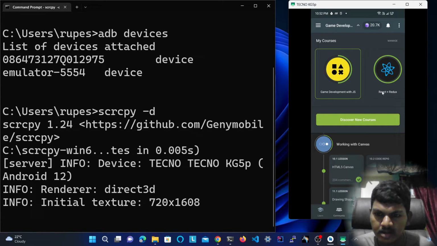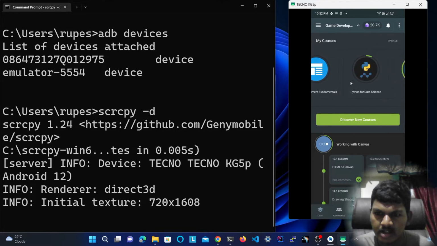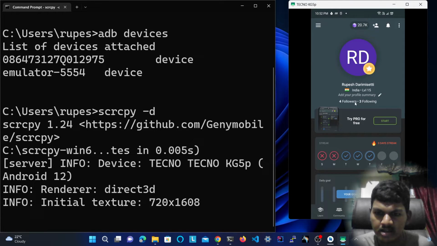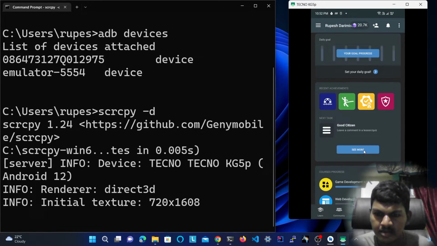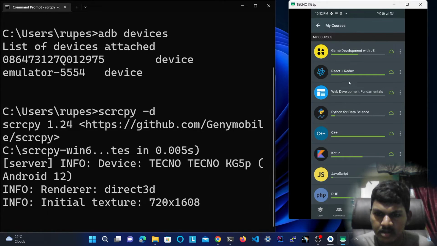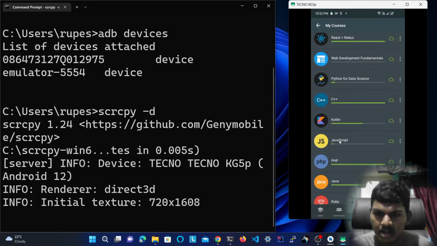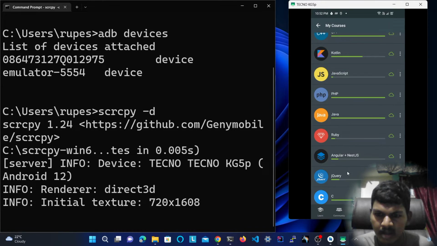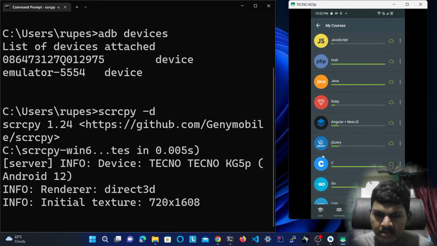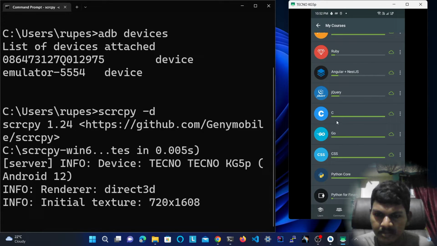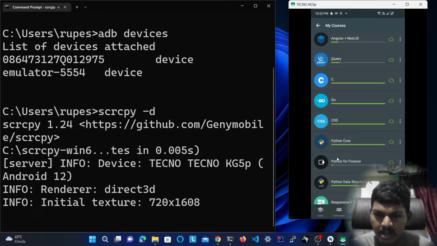In Solaron you can gain basic knowledge of most of the languages like C, C++, PHP, Java, Ruby, Angular, and so many others: React web development, Python data structures, Kotlin, Angular, Next.js, jQuery, C, Go, C++, Python core.